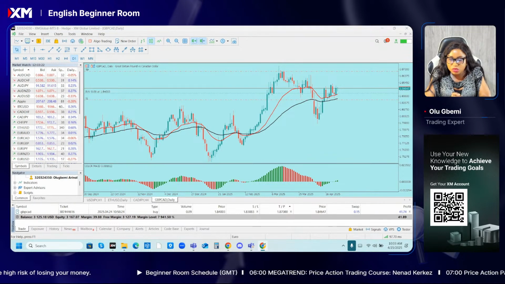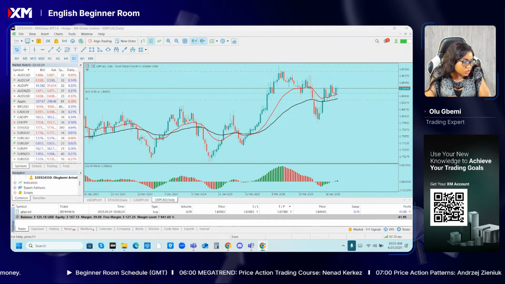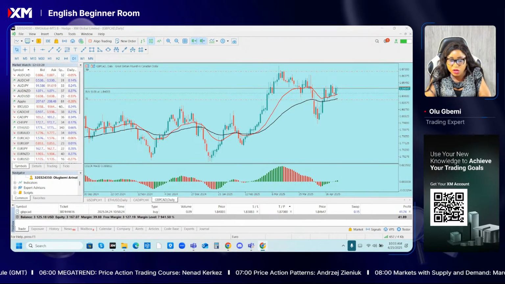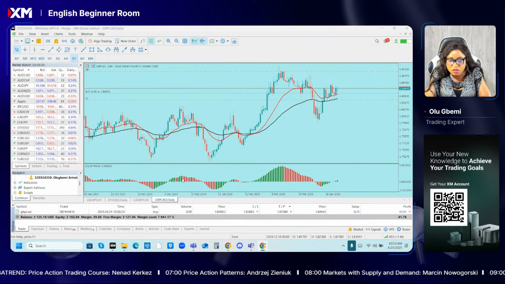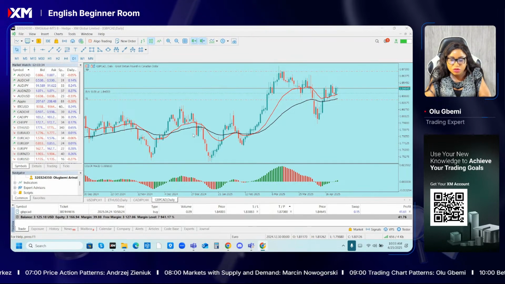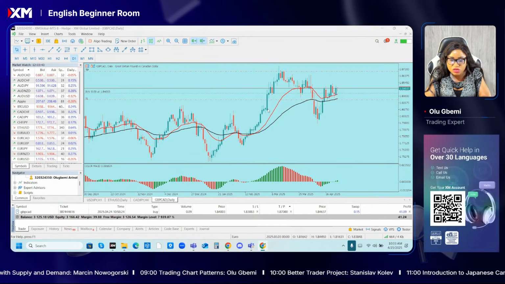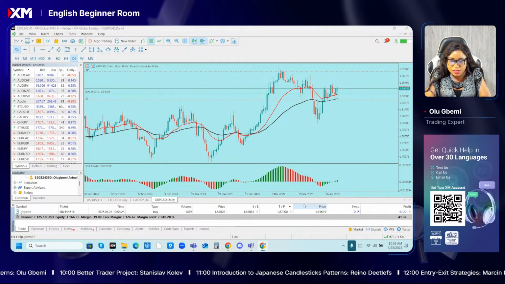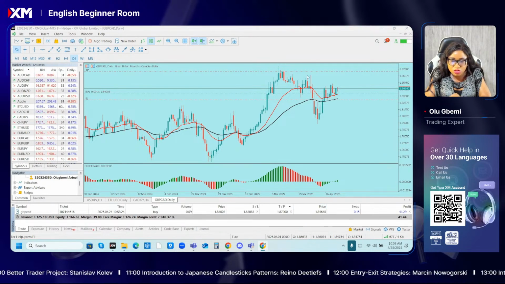So like I said, we are looking at patterns trading. When we talk about patterns, what do they involve? What are we looking at? Basically, we are trying to find some shapes that are being formed as the prices are moving on the price chart. A lot of the time, you see different shapes, different patterns formed on the chart.